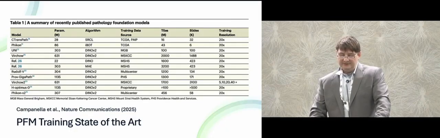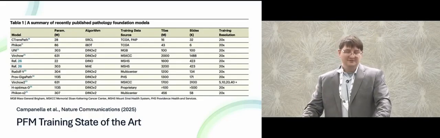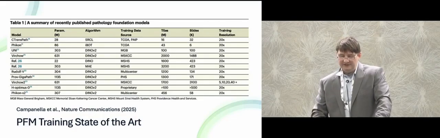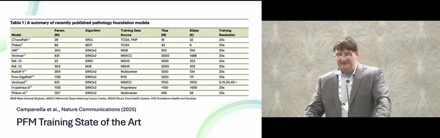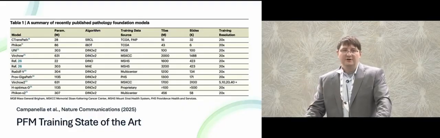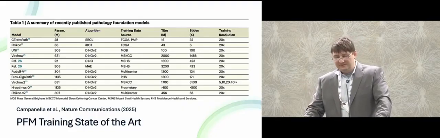You can see that the CTransPath was trained with 16 million images, and then the training goes all the way up to 3 billion images. But as the best baseline for this competition, I would say, is UNI, because they trained on approximately 100 million tiles. And UNI basically is on par with models that are trained with even larger data sets.